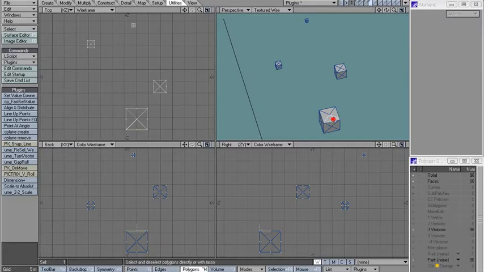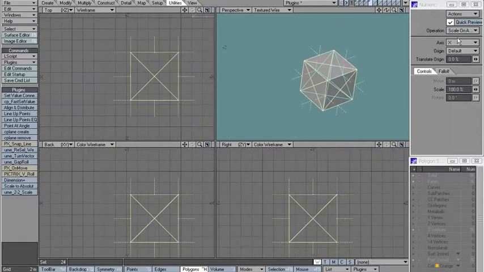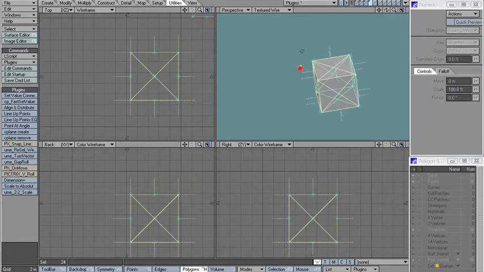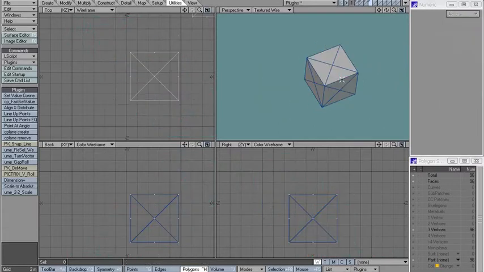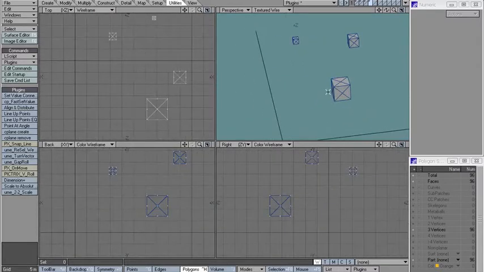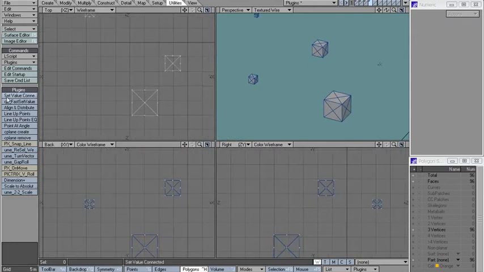I also like a lot of Translate Plus, which gives me a lot of options for axis and origin that most tools in Lightwave don't have. For example, if I pick a segment like this one, you can scale on that segment, you can rotate and translate in the direction of that segment. It's quite cool. But, well, many other times I find myself not knowing how to do a lot of other stuff. And so let's get me started with those plugins.